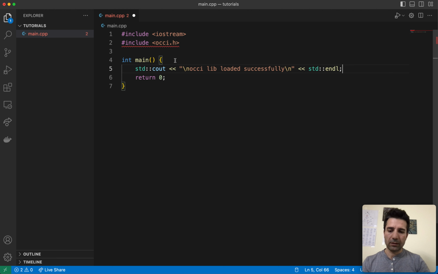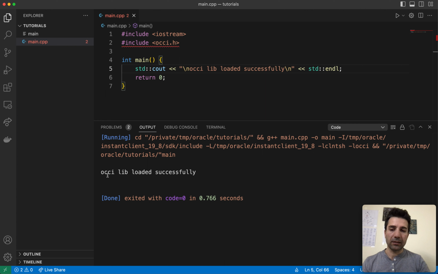So let's save the program. You can ignore the error that you received here, that is totally fine. After you install the Code Runner extension, you're going to have a little icon here to compile and execute your C++ program. Click on the arrow and then Run Code.